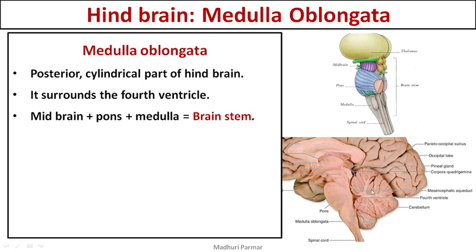Same way, जब तुम ऐसे कट करके देखते हो ब्रेन को तो क्या दिखता है? This looks like a stem, और ये स्टेम के ऊपर पूरा सेरेब्रम है और फोरब्रेन, मिडब्रेन जो भी है वो सब इसके ऊपर ही टिका हुआ है। Okay, so this part here is called your brain stem. Clear? अभी कुछ समझ में आ रहा है? This part here is the brain stem, जिसके ऊपर पूरा ब्रेन जो है वो टिका हुआ है, चिपका हुआ है. Okay, so this brain stem it is made up of your midbrain, pons and medulla, all these three things.